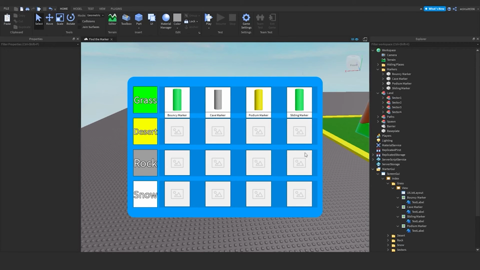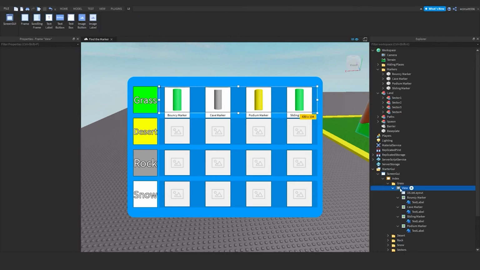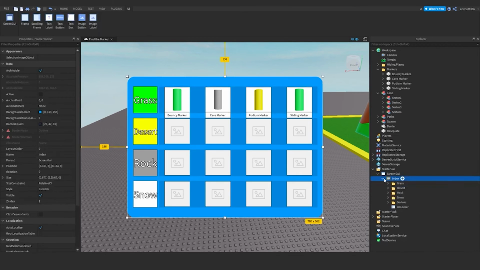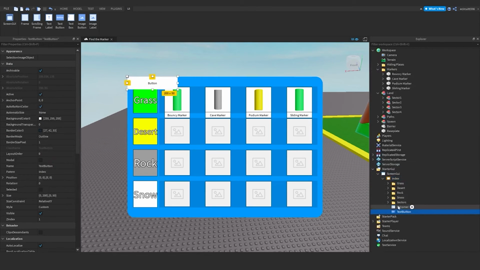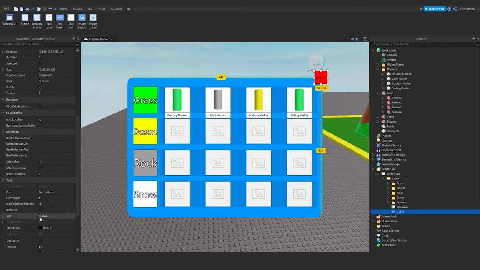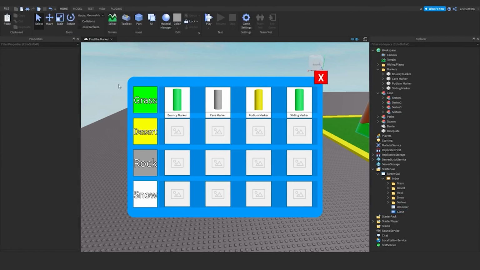You can fill up all of these. I'm not going to. Now, there's one more thing we need to do, which is to add a button to this here, and we'll call this close. And we're going to put it up there. I'm going to make it 50 by 50, I think, or 52 by 52. I'm going to make it red, and I'm going to change the text to white, and I'm going to make the text literally an X, scale it up, and make it bold, like that.